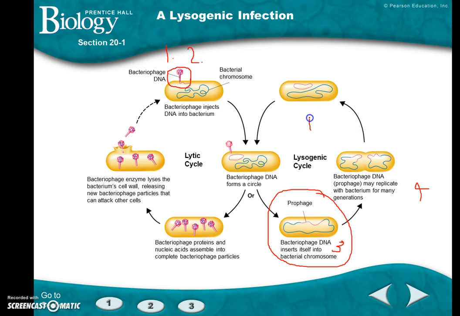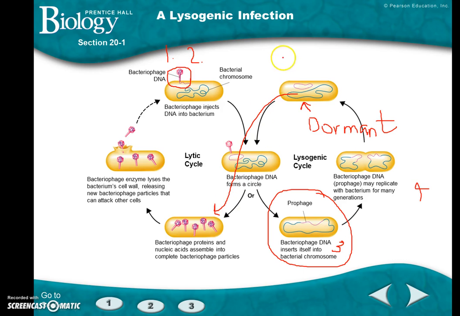This is kind of a dormant side of the cycle, I guess. So the cells in your body are making more and more copies of the virus DNA, but you're not going to be sick. What happens, though, is something in the body triggers these cells to separate out the virus DNA and basically start making virus particles.